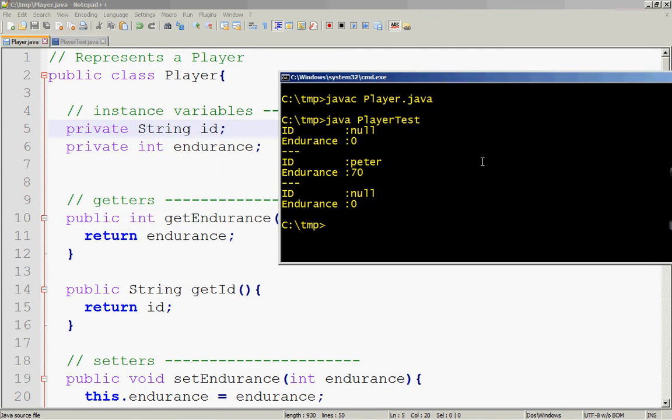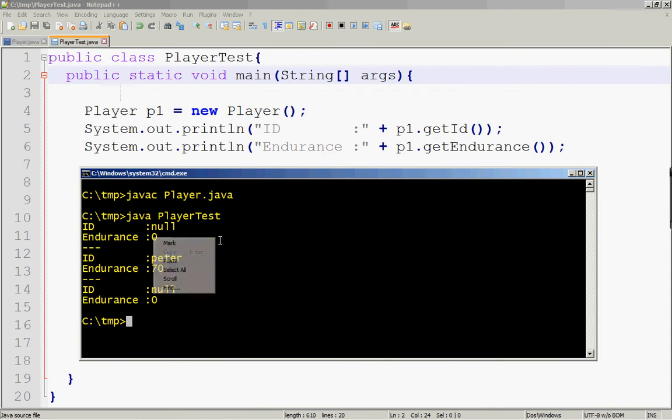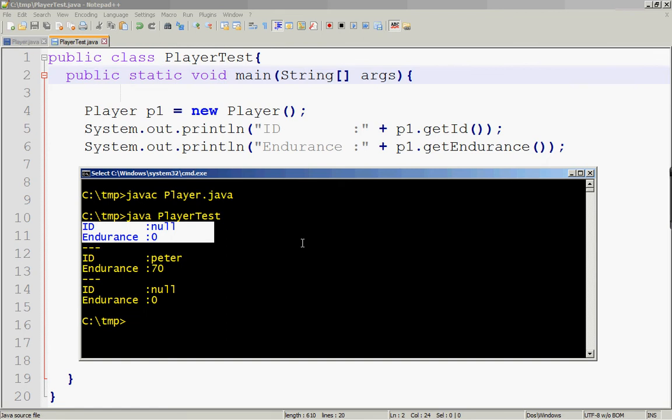So we realize that the ID of p1 is now null and the endurance of p1 is 0. Does that show something? It shows that instance variables are given default values if you don't explicitly assign a default value to them.